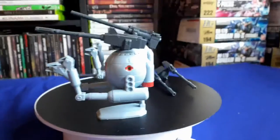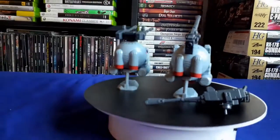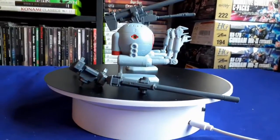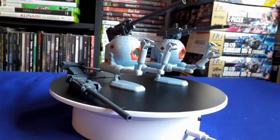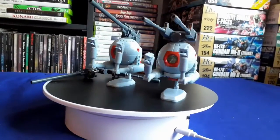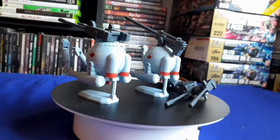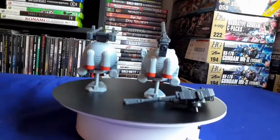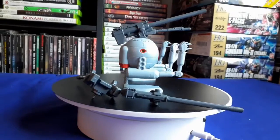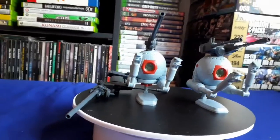Here they are — the twin Balls. These are technically a High Grade but they're more of a novelty, so you don't really have the same expectations as for other suits. They don't have the same type of limbs as other kits, so judging them on the same ranking system as normal kits wouldn't really work. I'm not going to rank these guys, but I'll continue like normal from here.